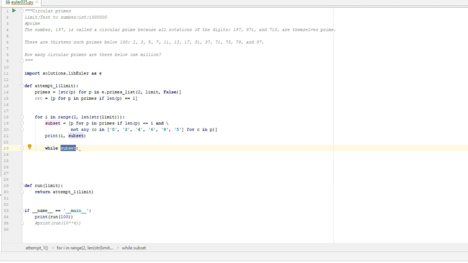While this condition is true, the loop will continue, and once it is false, it will break out of the loop. When Python is asked whether this particular variable is true or false, well, it's a list and it has elements in it, so as long as it has any elements in it, it's true, and once this becomes an empty list, it's false.